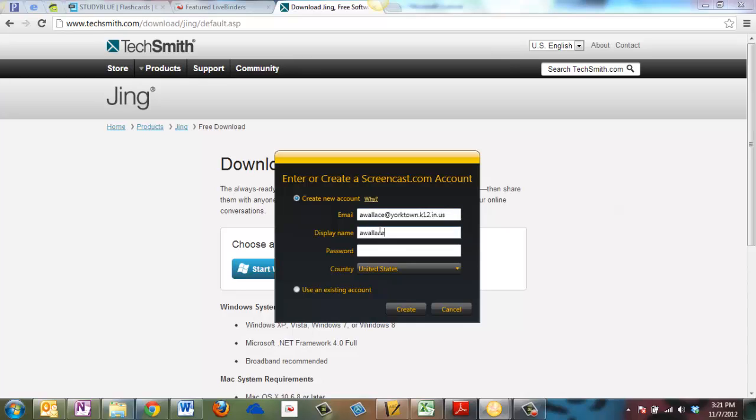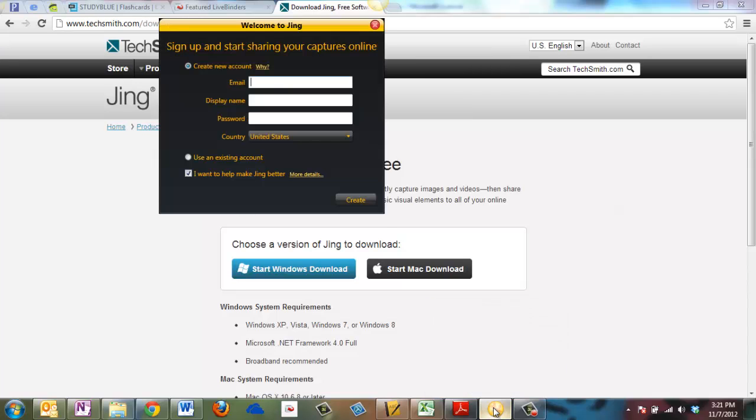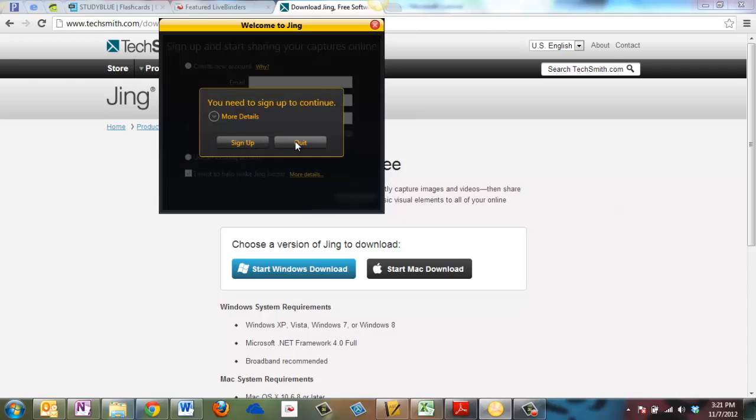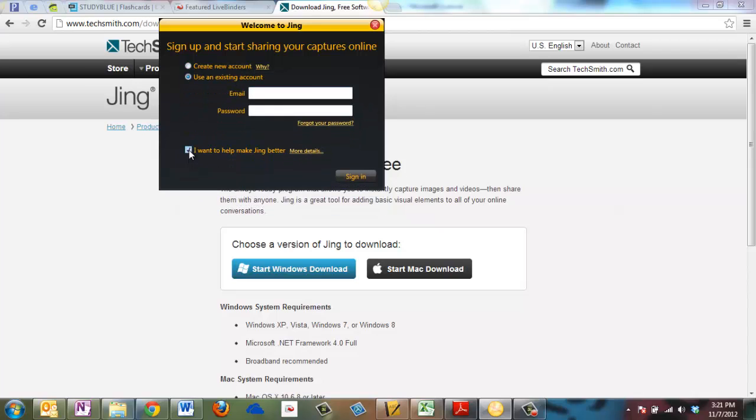our display name, and create a password. Just use the same one that I used to log into my account and hit create. You may get the message that the display name is already in use. I always just add some numbers and hit create. In case yours has this second screen, I guess we'll try logging in with my school account again here.